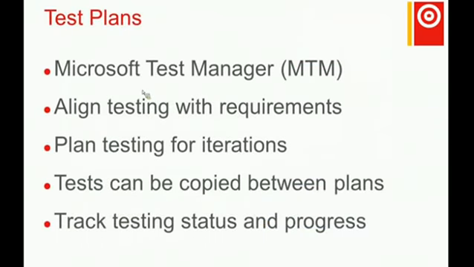Test plans allow you to have different iterations of testing. For example, if you use an agile-like methodology, then it's a good idea to have one test plan per iteration. Then you know exactly what tests have to be done within each iteration. Now, tests can be quite easily copied between different plans. So if you have a set of regular tests that you do for each iteration, you can easily copy the tests between the different plans. And the whole system automatically keeps track of what tests have been executed and the results of every test.